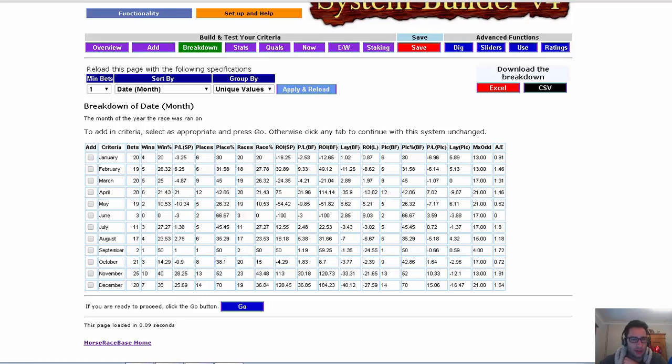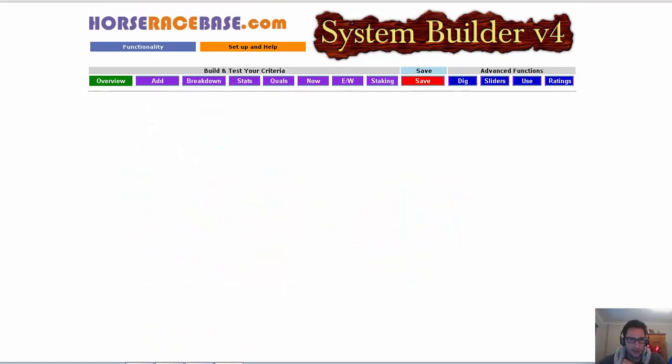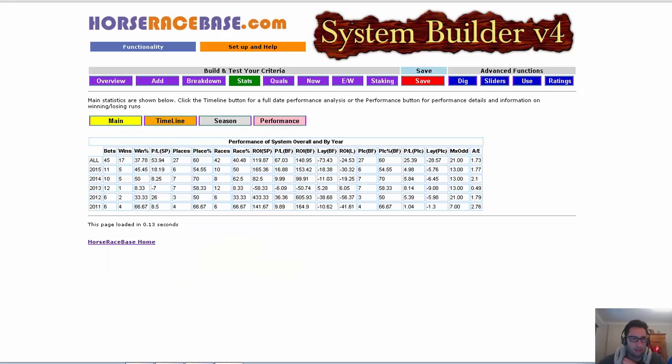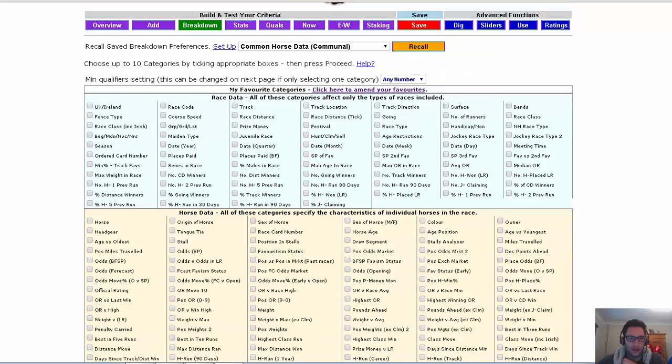February. So there's nothing. What's the summer like? No, he has winners and they tick along. They seem to be generally well backed, but backing them at a bigger price, SP or above SP, might do okay. But looking at November and December, that's caught the eye, obviously. So it's handicap hurdle debutants aged 4 to 7 in November, December. Pretty solid. And I think it's safe to say we may put him on the back burner for a few months' time, because they seem to come out and do well.